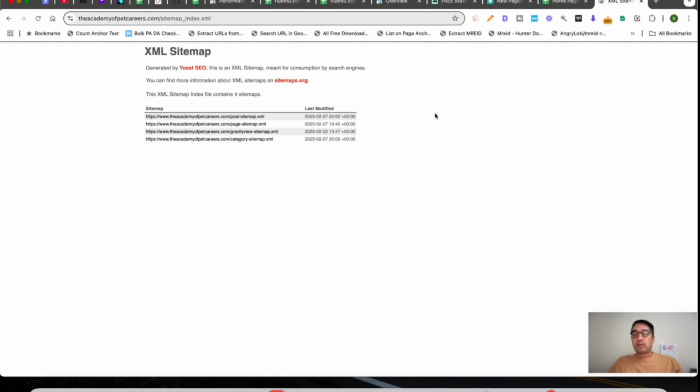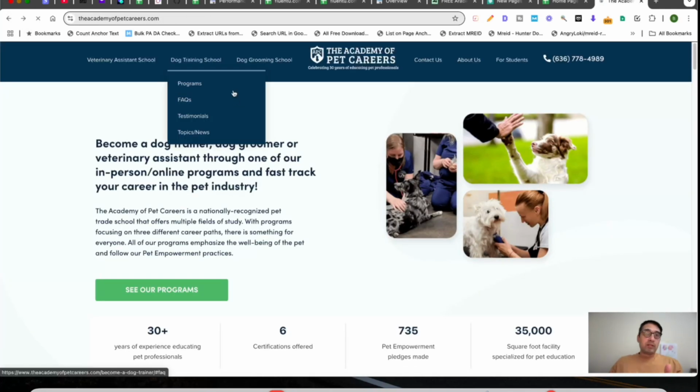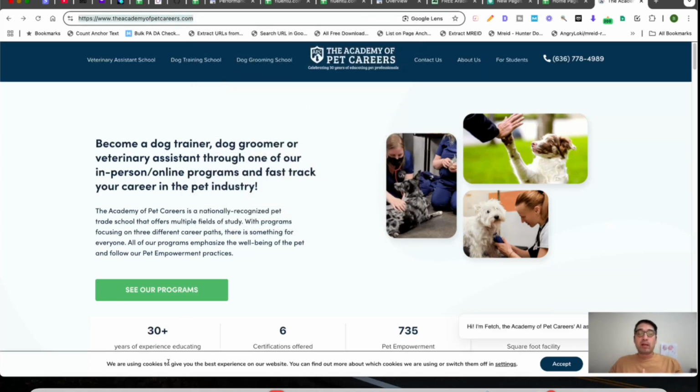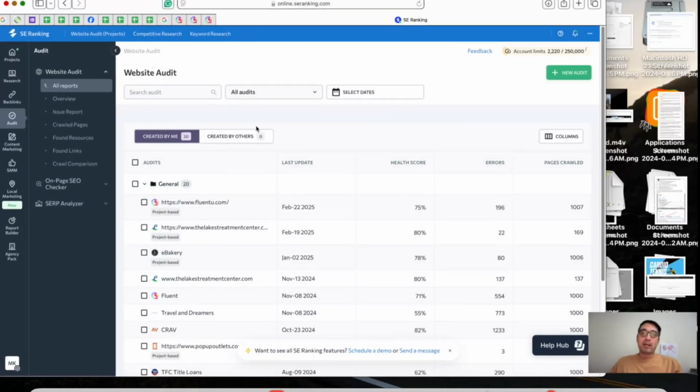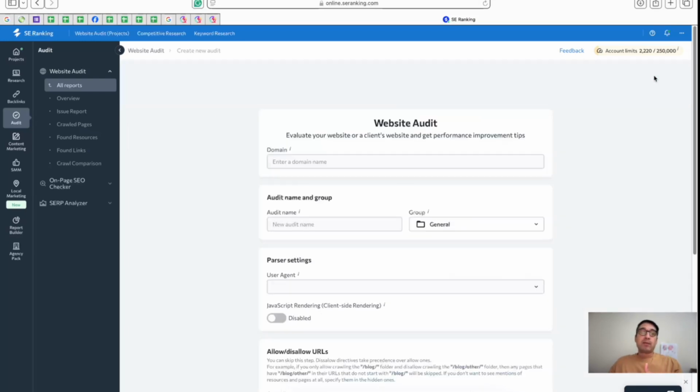Okay. So anyways, what I'm going to do is, this is the site that we're going to audit. And I know that by looking at this, they haven't done any real SEO. So the first step for a technical SEO audit is to pull up a tool. Generally you'll use a tool like Screaming Frog or Sitebulb. The problem with those tools is they're advanced. Setting them up is a little advanced, which is why I use SE Ranking as a first step to figuring out what's wrong with the website technically, and then just fixing those issues.